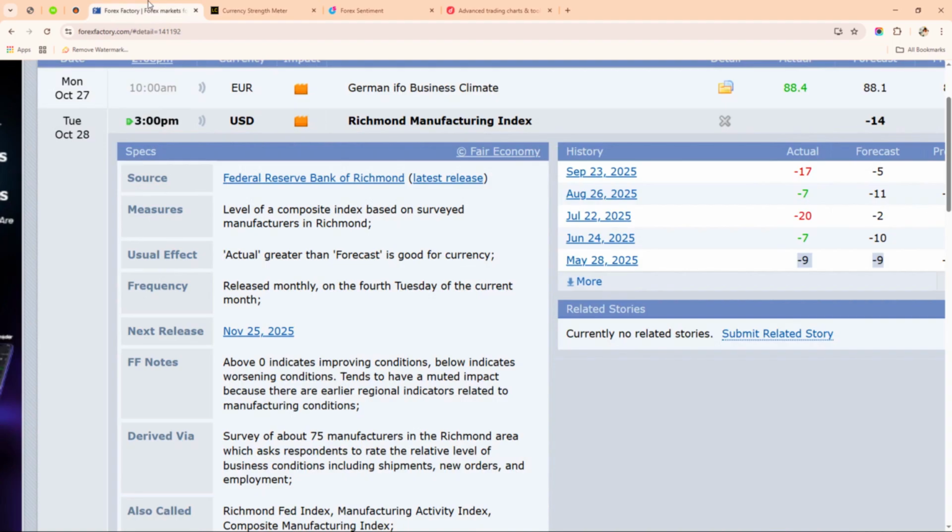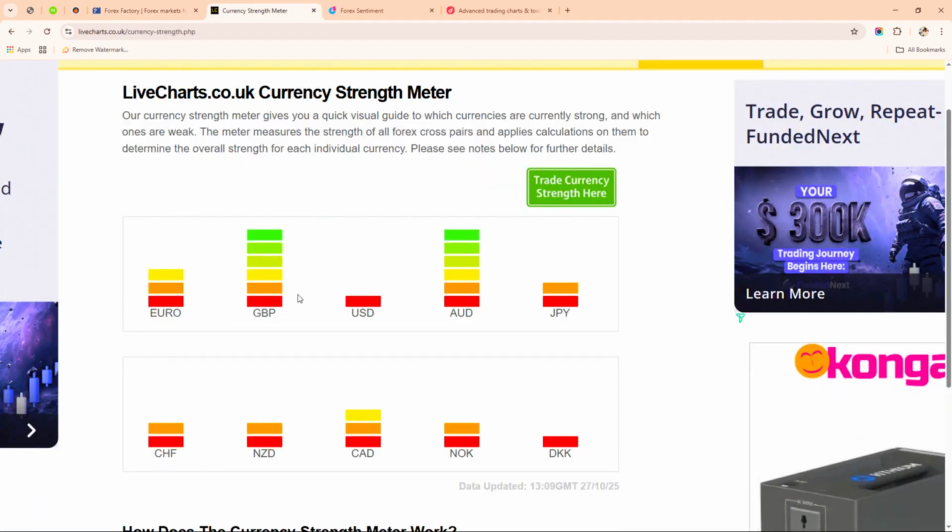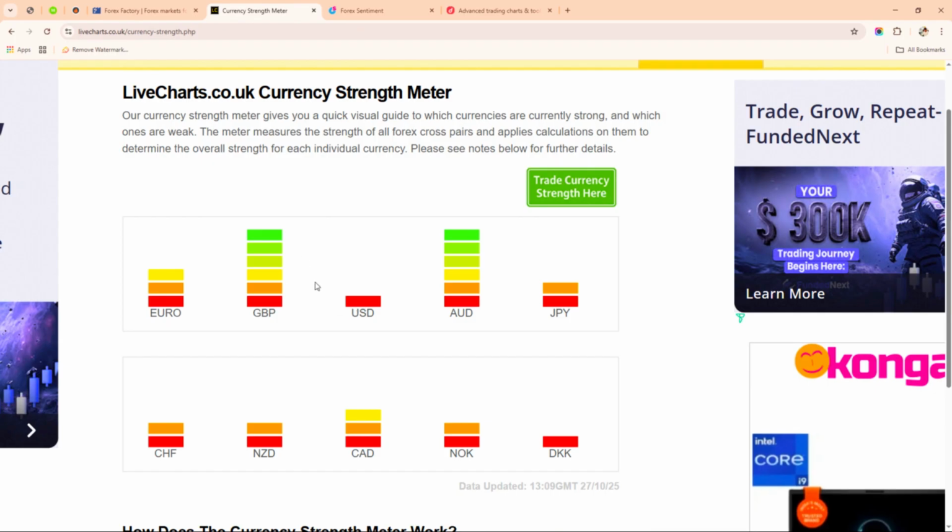Since the information we have here is on USD, I come here and focus on USD and then pair it with a pair I'm trading, maybe euro, maybe GBP. Let's say it's GBP I want to pair it with. If this is a few minutes to the news, when I come up here, I can see that GBP is doing outstandingly well, more than the USD. As you can see, 1, 2, 3, 4, 5, 6, you have about 6 strength bars, while USD is struggling with 1. So I know fully well, okay, GBP has more power over USD at the moment, which simply is going to be taken up for a buy for me.